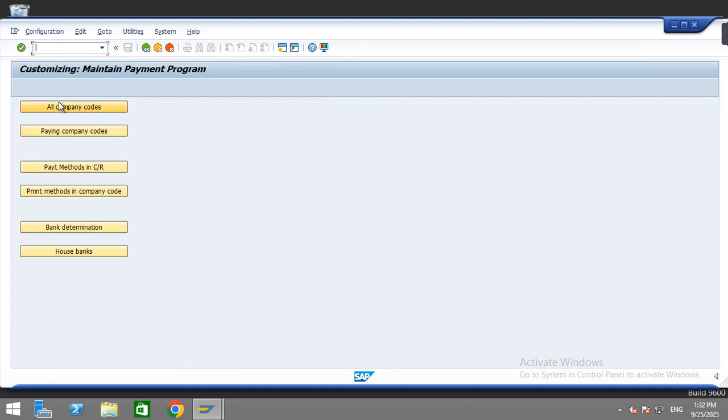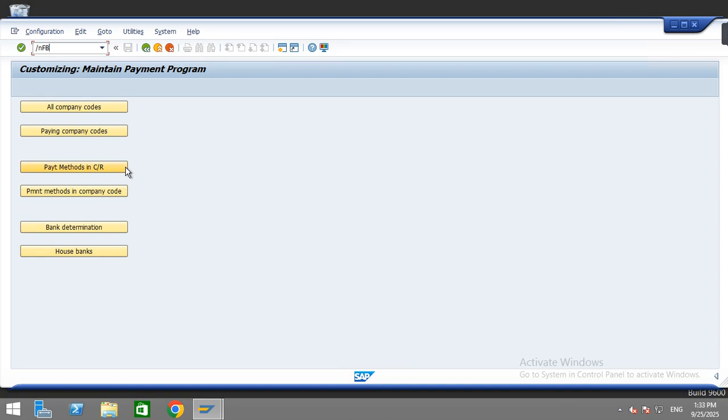So first, 6 steps using transaction code /n FBZP. Okay, FBZP is a transaction code, which will make it easier. You will land up with two steps for company code, 2 steps for payment method, 2 steps for banking. So with 6 steps you configure the automatic payment program. Clear? Okay, now you have to do a quick configuration.